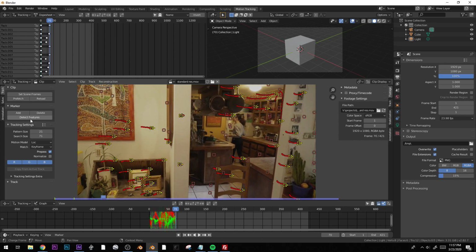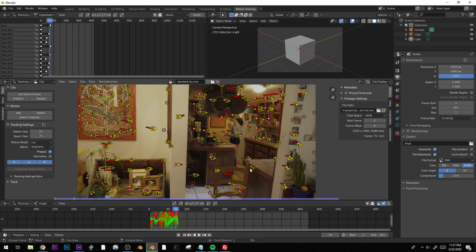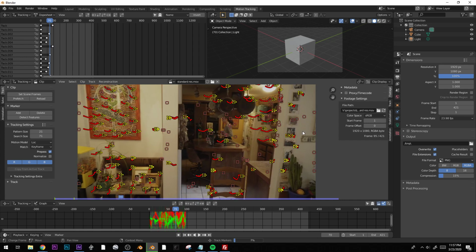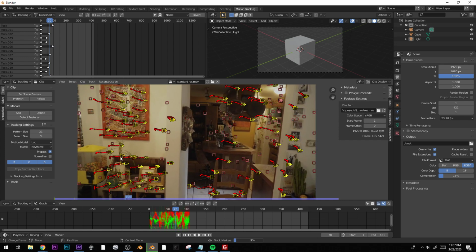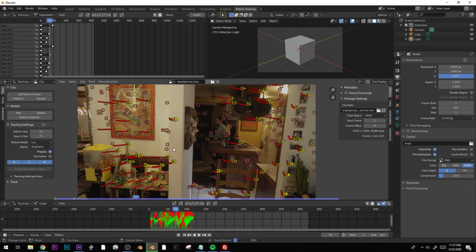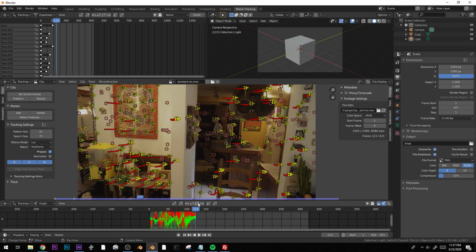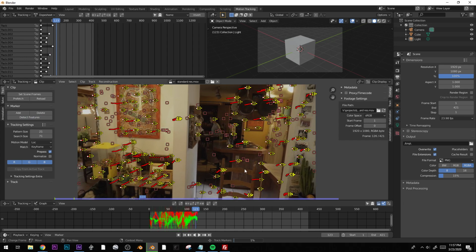And I'm still learning just how crazy convenient it is. So yeah, every once in a while I'm just going to hit escape and then detect more features and keep tracking, just because some of them are disappearing. I'm erring on the side of getting too much data. Like you can see here, this isn't going to take very long. So let's get some more. A to select all the previous ones. Track forwards.